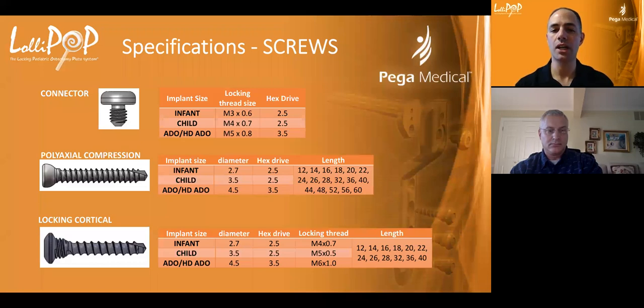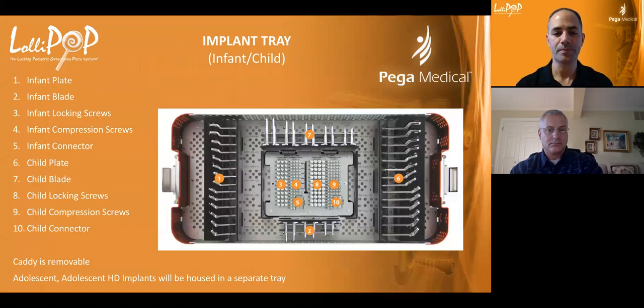Everything infant and child is packaged in one tray and is driven on a 2/5 driver. Adolescent is driven by 3/5. And essentially the screw lengths are standard that cover the range of the bone diameter.